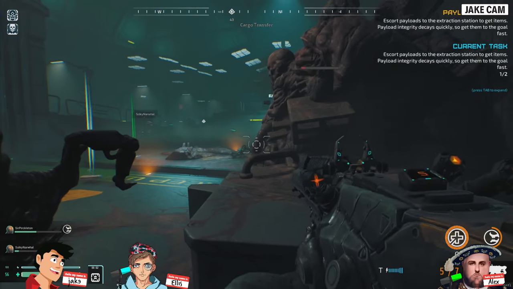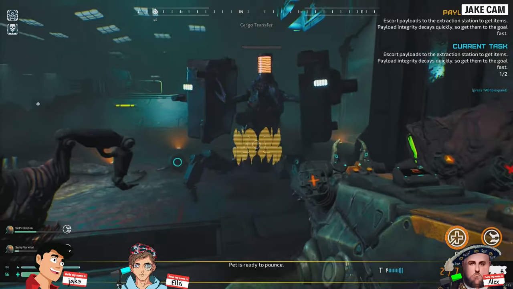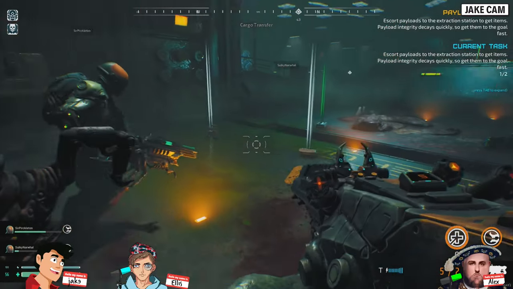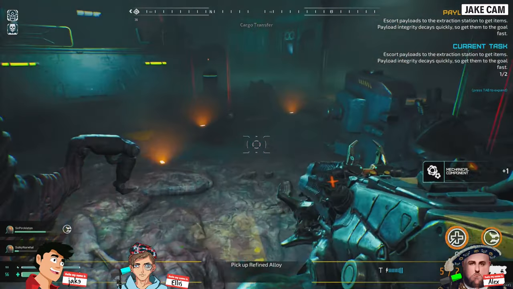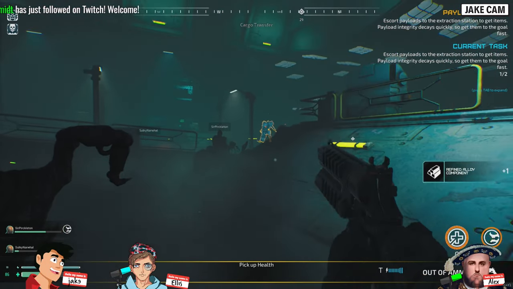I realized the pet gun, you can't shoot the main weapon when the pet's deployed. No, of course you can't. Oh, there we go, it's dead. No, big guy shielded near me. All right. I'm out of ammo completely. Small bit of health here.